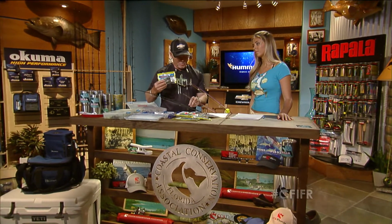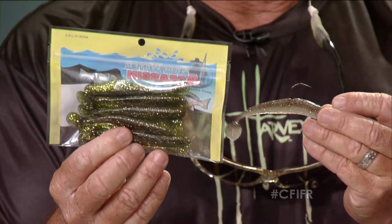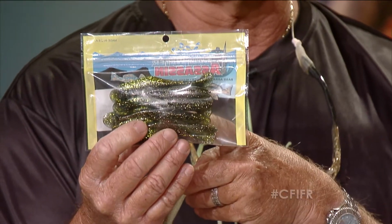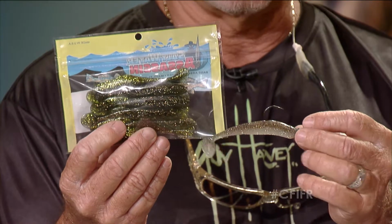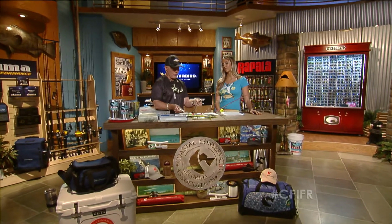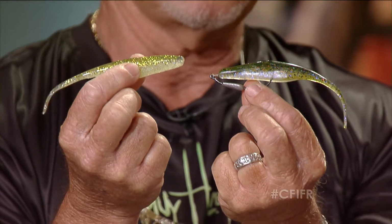But make no mistake about it, trout love soft plastics. In this particular case, we have the Elite Shiners and 4-inch sea shads. There's a whole variety of different colors. This is the Mississippi Hippie. You can tell it's gold. This is a color I would typically use on a dark bottom. As the bottom or the water lightens up a little bit, then we might change our color. We might go to a simple color like the Smoke Wagon. We have a 5-inch sea shad here, and it can be rigged weedless. If you're fishing on sand, then you want to lighten up the colors, Bree.